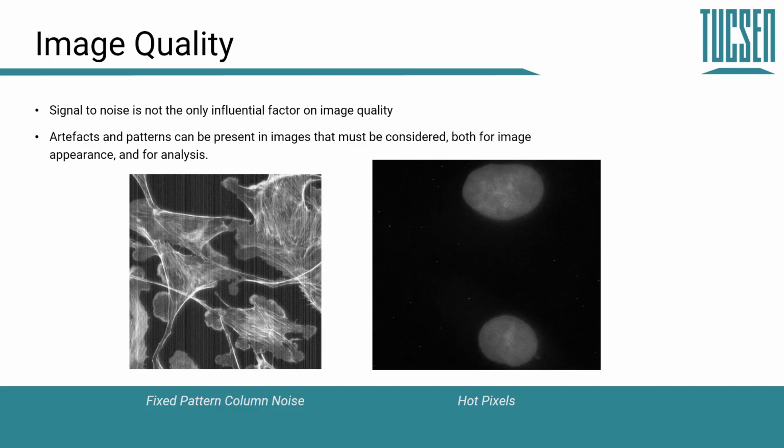We can also have hot pixels, where individual pixels have particularly high dark current or otherwise have higher values than they should, higher than their neighbours. We can see this on the right hand side image with these little starry night sky like white pinpricks that we have on the image. This can sometimes throw off image scaling and throw off analysis routines, and it just again generally doesn't look very good. In both cases, though, these are problems that can be avoided by camera manufacturers, or indeed they might simply not be issues for the type of imaging that you're doing.